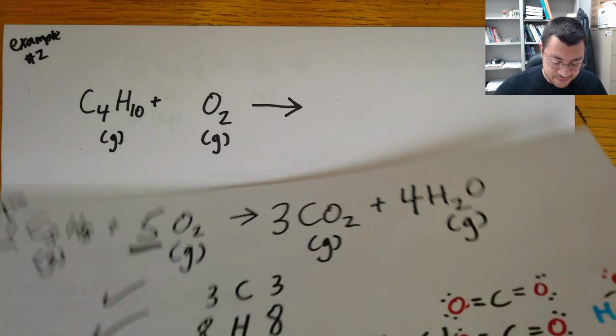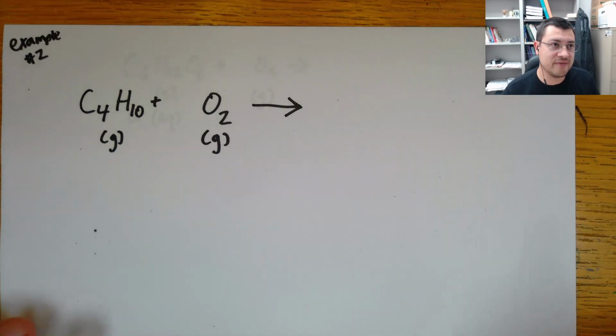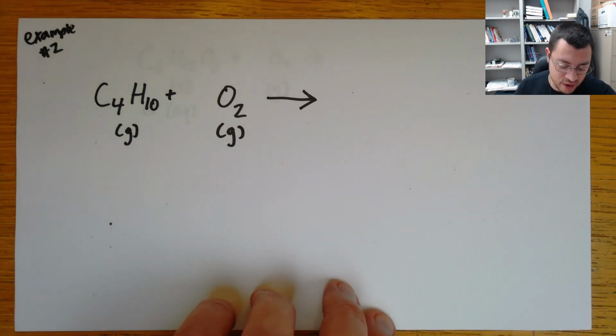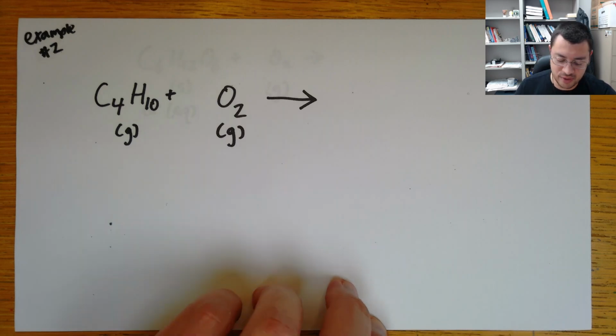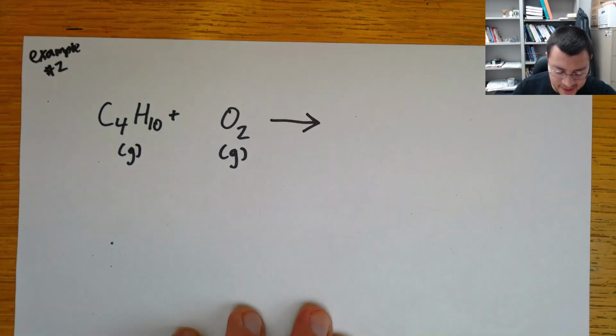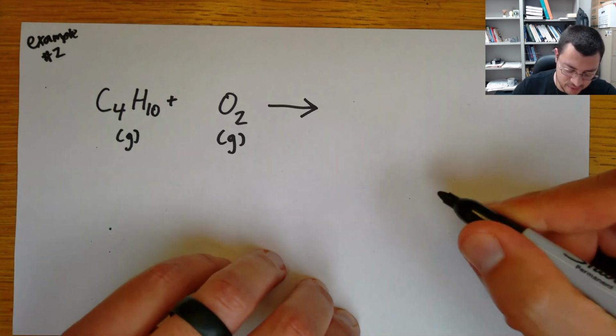All right, now example 2. This might be the most important example of the video. So I promised you that this would involve more work, this so-called multiply by 2 step. So I want to show that in action. Let's just first pretend we didn't see that coming, and we're just going to do this reaction as normal.